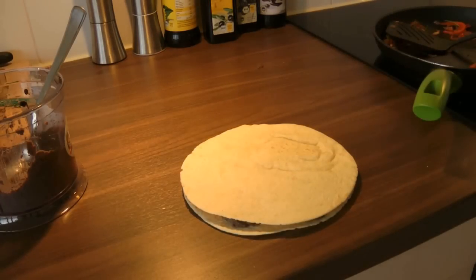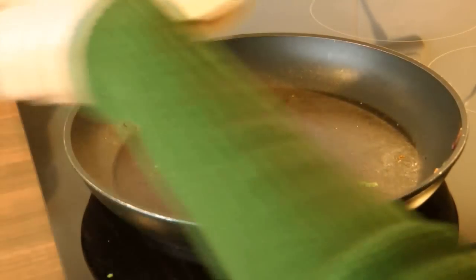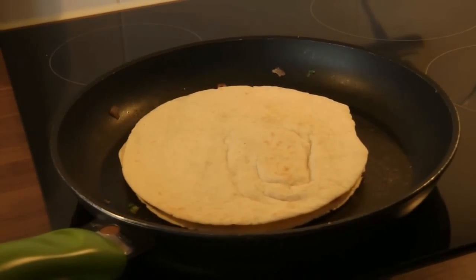Now I'm adding a really thin layer of beans to the top part of my quesadilla and then I'm just going to place it on top. The really crispy magic is about to happen. Now we're going to put our quesadilla on the pan just like we would do a usual cheese quesadilla. Don't put any extra oil — I find it really unnecessary and it just works really well without it, and it keeps it a little bit lower fat and healthier for you.